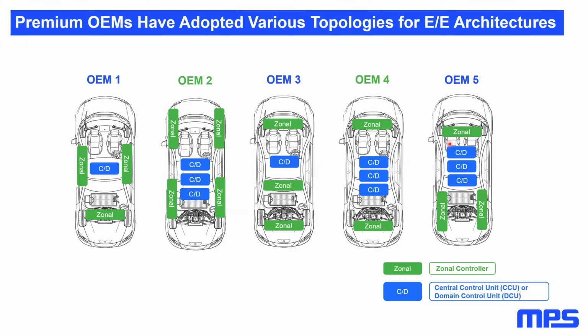Also, others may define the zones based on the functional areas, like the safety, the comfort, the convenience, or just mechanical constraints. Another idea is that some OEMs may adopt more of a hierarchical topology, where higher level zones will control the lower level ones, like in a pyramid, while others may just use a flat topology where all zones can operate at the same level. And if we talk specifically about the ADAS, it also needs to be adaptable to this variety of topologies.